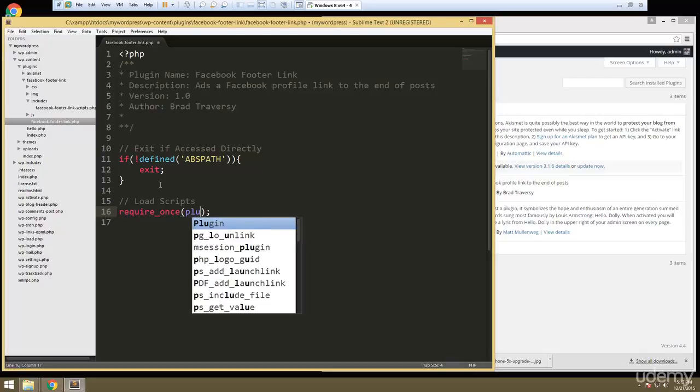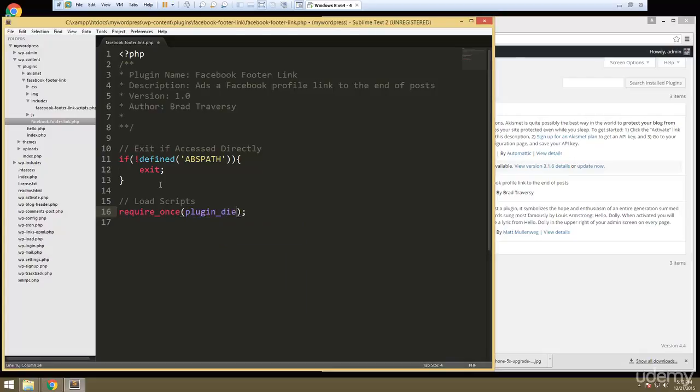And then we're going to say plugin_dir_path, and we want to pass in __FILE__. Did I put die? It should be dir. This is going to reference our plugin folder, so it brings us up to the actual Facebook footer link folder.